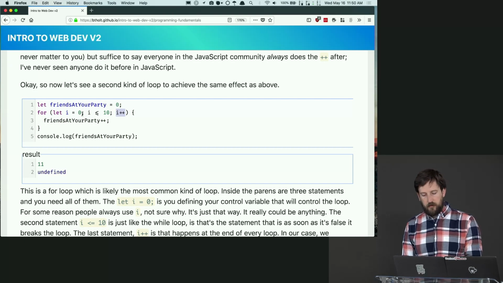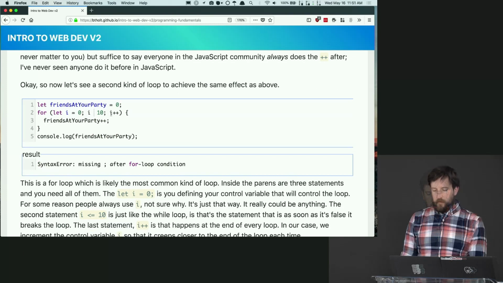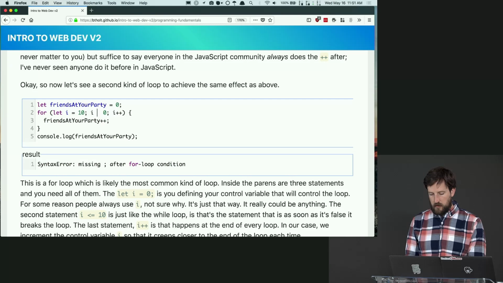Now you absolutely could say, let's just break this. I could totally make this 0. I can make this part 10. And as long as i is greater than or equal, oh shit, I broke it.